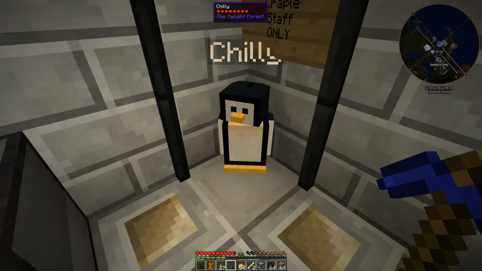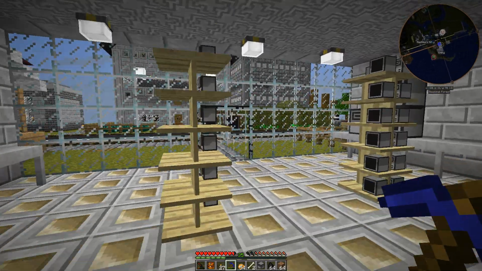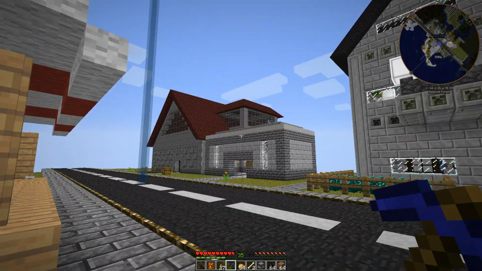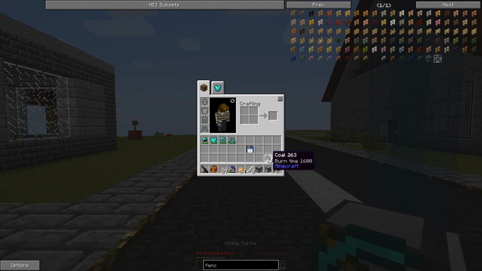Alright, Chili. How you doing? Nice. He's a good boy these days, Chili. He doesn't wander around everywhere. Right. Let's just go out into the road here. This should be fine. Unless the program goes horribly wrong, in which case it will not be fine.